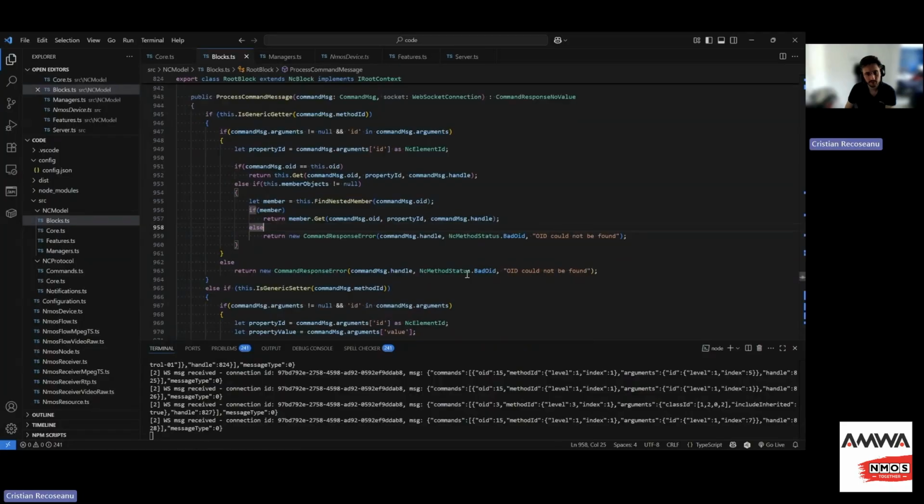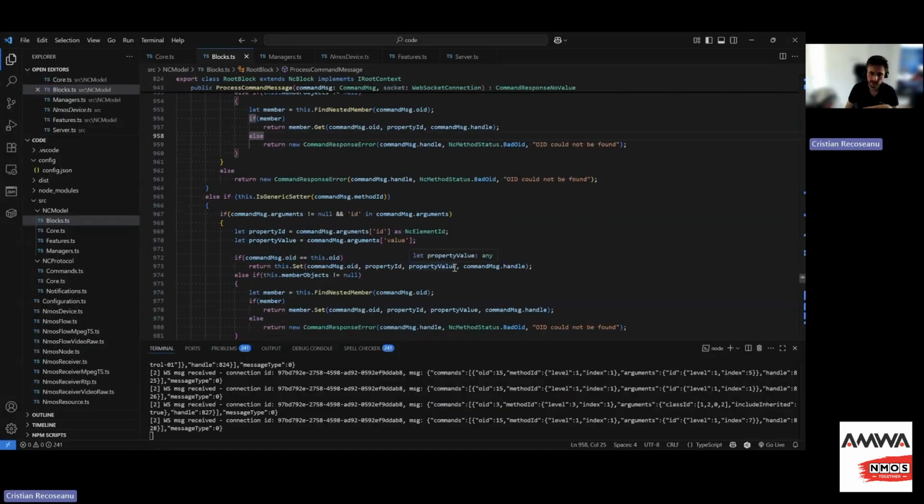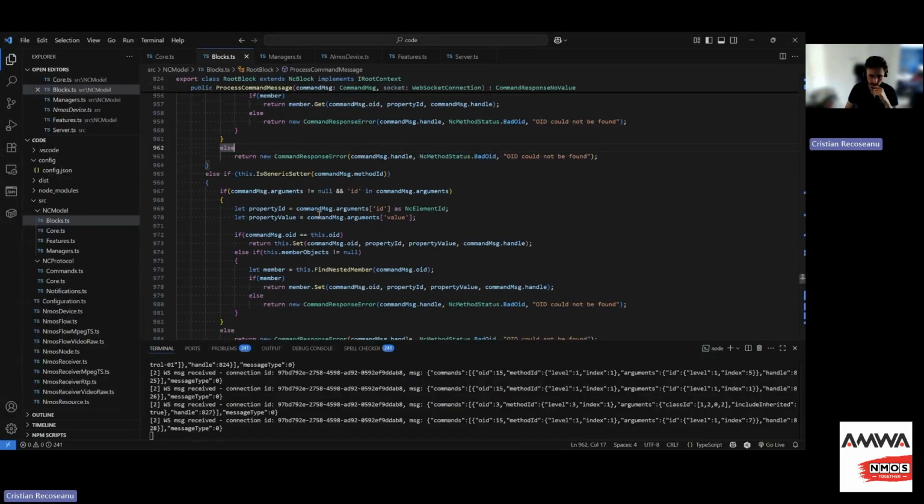The same applies for using the generic setter. If you're trying to set something on an object, you need to find that nested member inside one of the many blocks that you might have, and then call that set method, and then return a response. You see this returns the command response no value, whereas the other one returns a different kind of response.